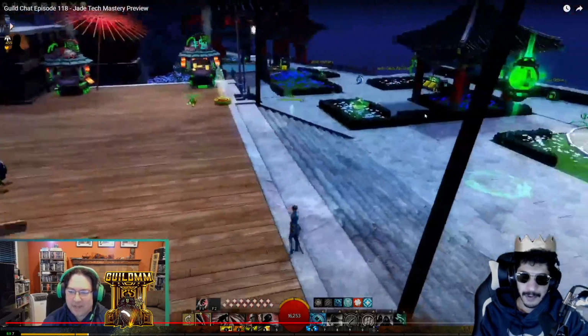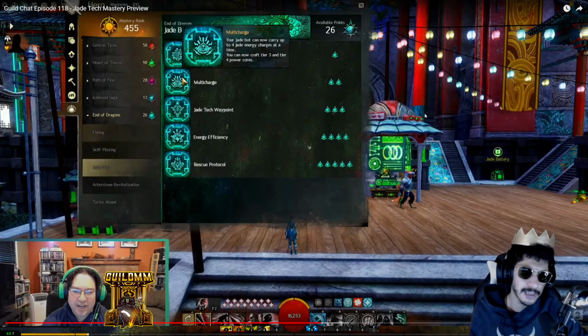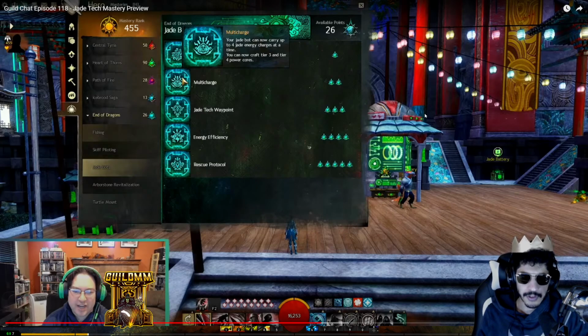Anyway, so multi-charge. I think they discussed something about it. Your Jade bot can now carry up to 4 Jade energy charges at a time. You can craft tier 3 and tier 4 power cores. We'll get into that crafting in a bit. That's more towards the end of this video that they showcase. So you're pretty much limited by how many charges you have, and the more you use those charges, the less you can use the bot in other ways.